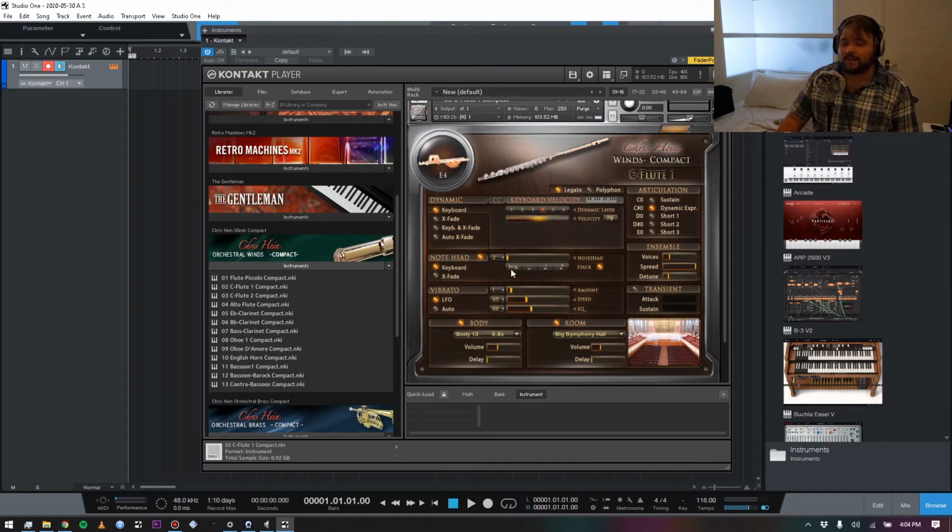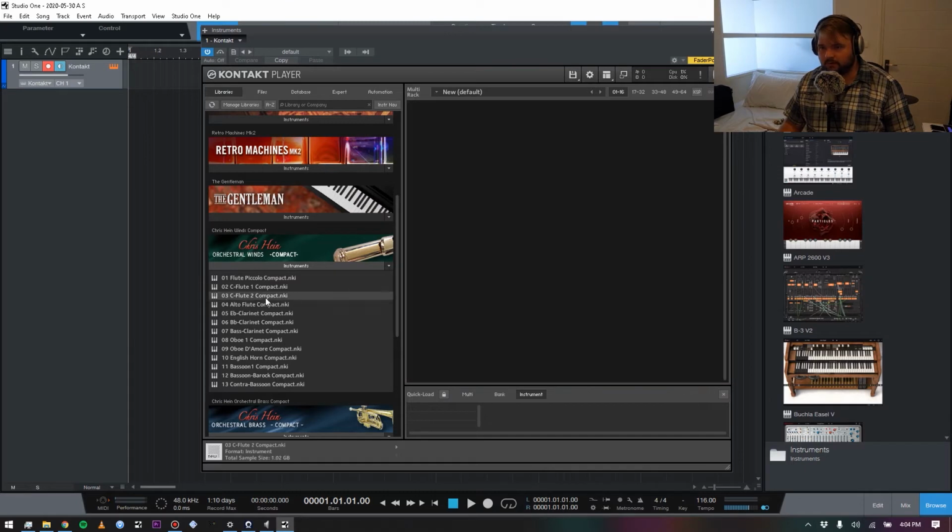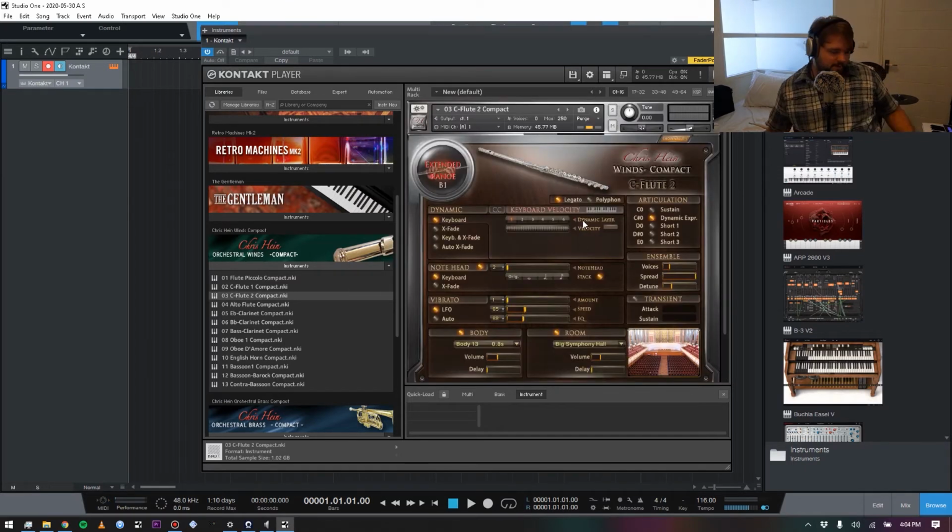Very pleasant. I like that a lot. It's a lot darker than I was expecting. There's not a lot of that kind of breathiness that we associate with a lot of flute sounds. I'm actually curious. Let's listen to the other flute, because there are 2 options for this particular flute. Maybe this one is going to be a little bit breathier.